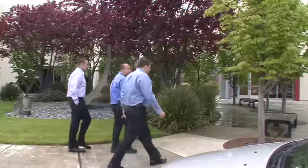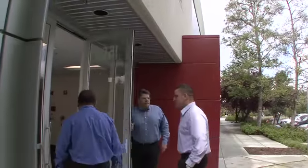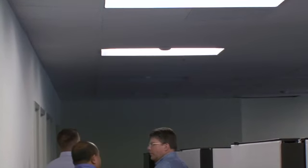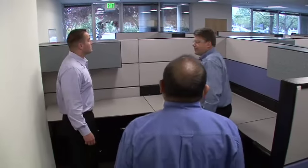What Tarlton Properties has done with Menlo Business Park is something that a lot of business parks should aspire to either learn about or achieve themselves, and take advantage of the different rebates and explore the different options. We were able to use some of our core programs which involve express efficiencies. We were also able to explore emerging technologies funding with the different software and products that Dave was incorporating. Being able to pull from PG&E's various incentives, we're able to deliver an integrated solution from day one.